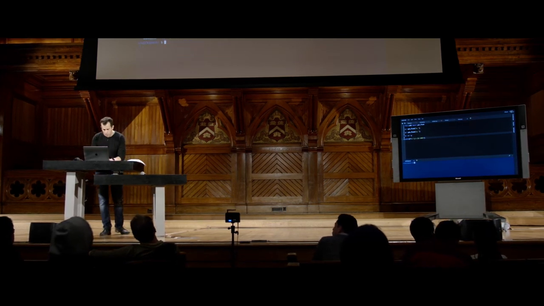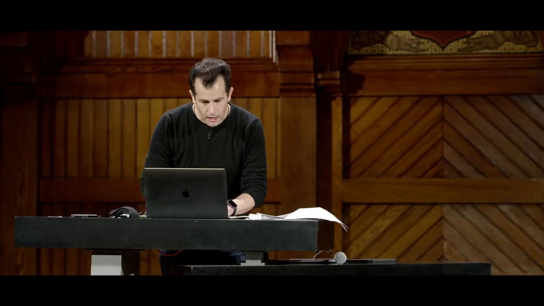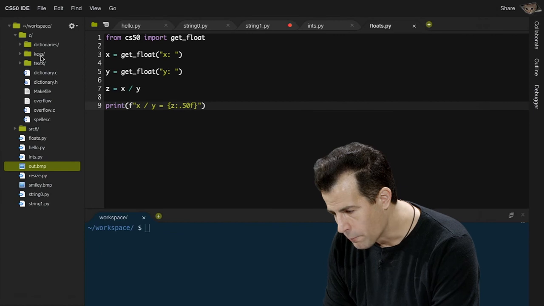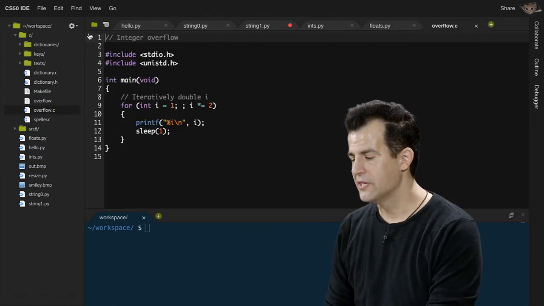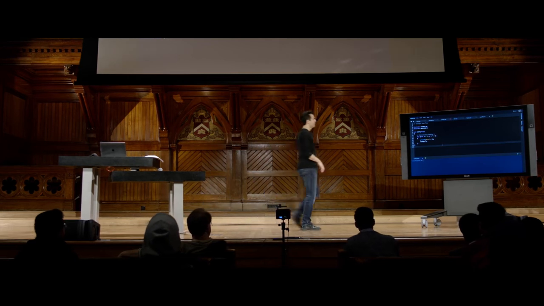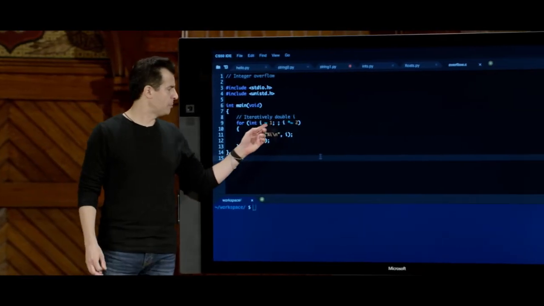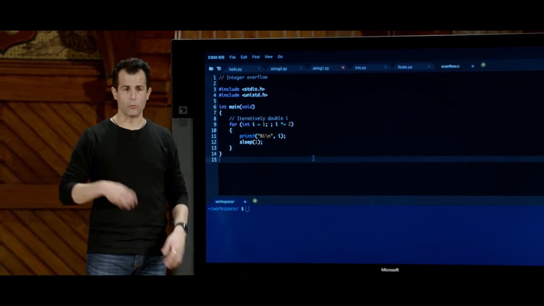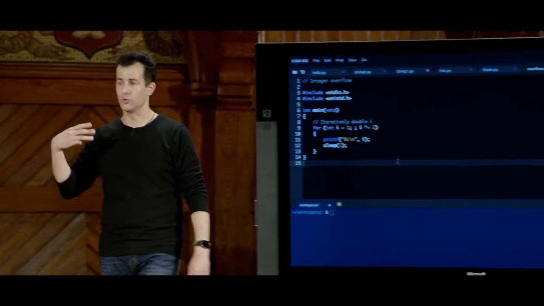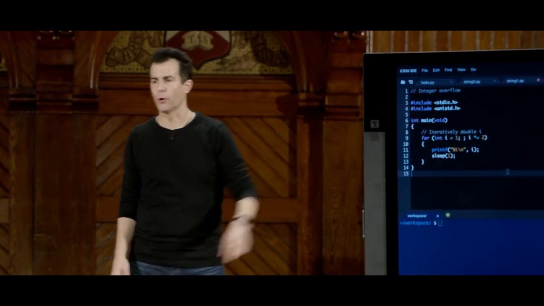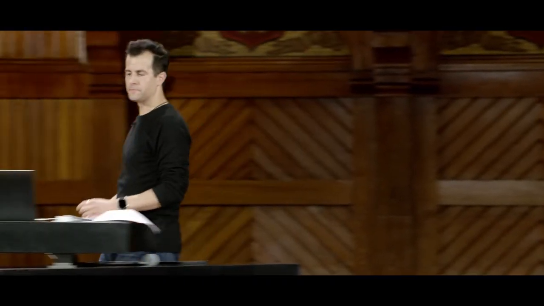Let me go ahead and open up one other example here. And in fact, in C, you'll recall that we had this example here. In C, we had a program called overflow.c. And notice that this code in C from a few weeks back just multiplied i by 2, by 2, by 2. So it was doing exponentiation, so to speak, 1 to 2 to 4 to 8, 16, 32, 64, and so forth. What happened if we waited long enough and watched this program a few weeks back?